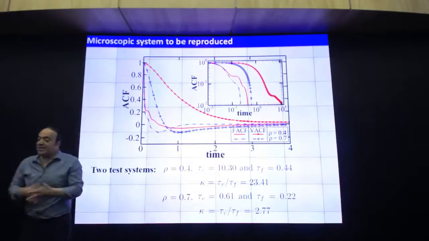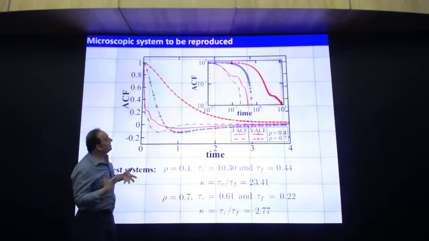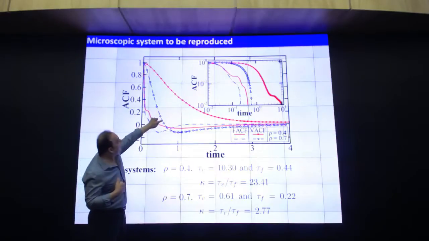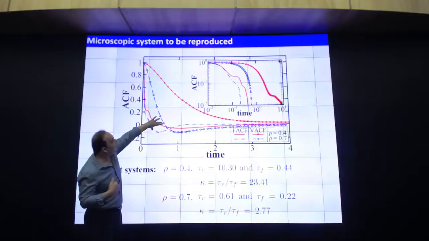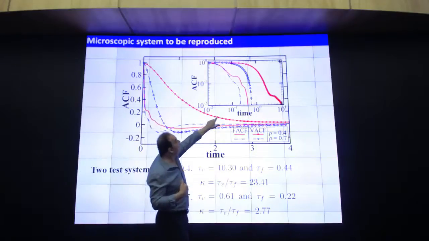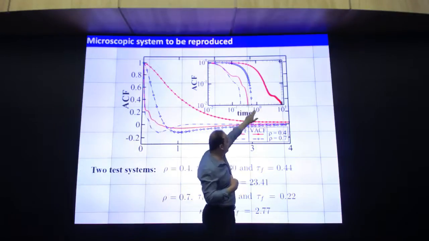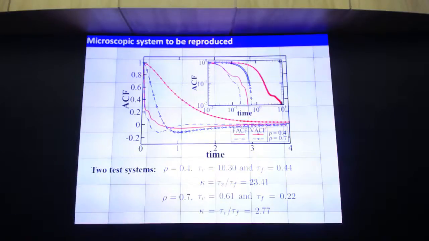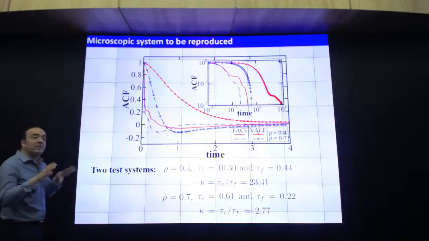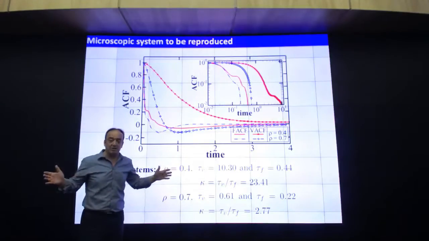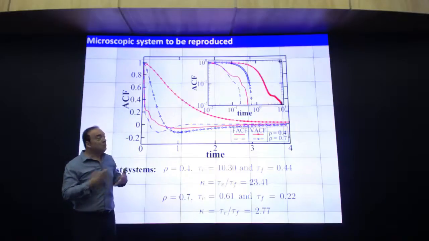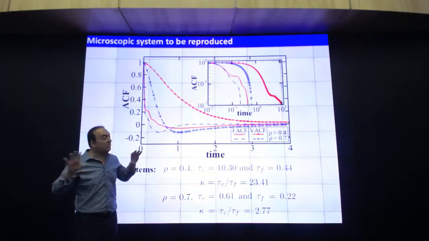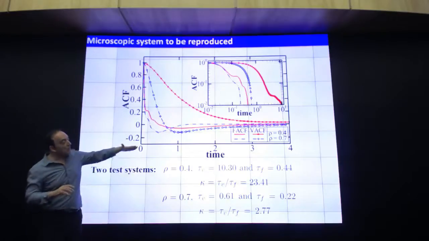If I look at the denser system, we will have this line and this line, and we can see it much closer. If I look at the log plot, I take this intercept and this intercept, the ratio here is less than 3. So you have a slight separation of scales as opposed to a large separation of scales. Lots of methods, when they do dimension reduction, rely on huge separation of scales. The eigenvalues have to be far apart. You cannot just mix eigenvalues. When you mix eigenvalues, that's the hard part. There's no approximation.